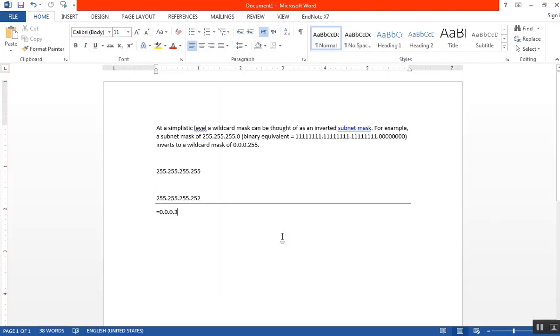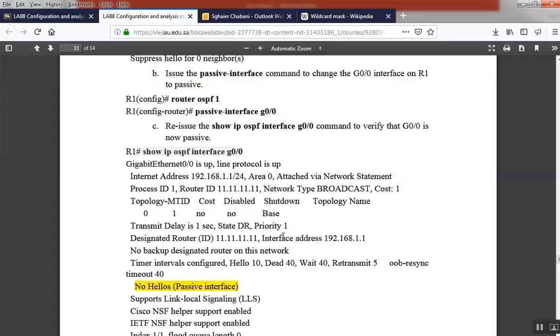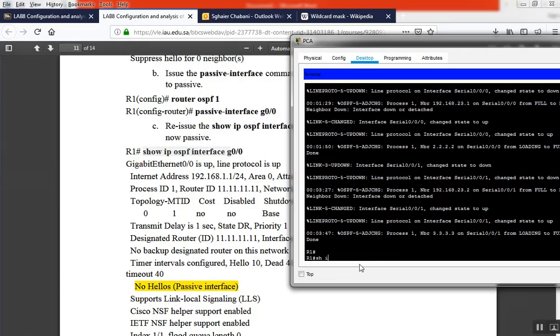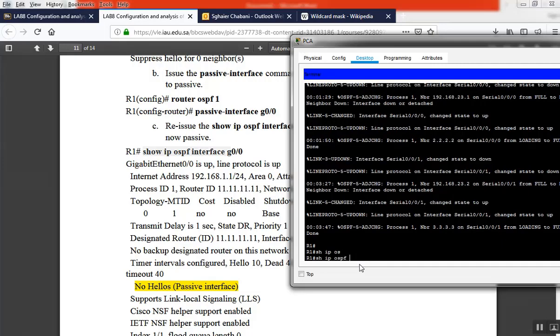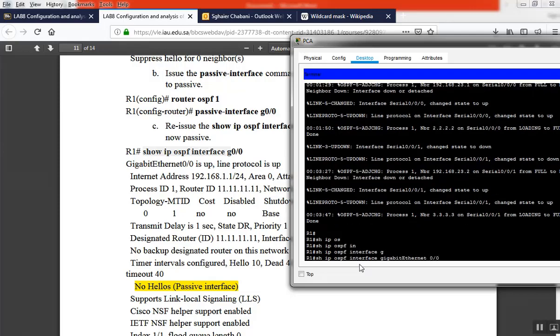Enable, then show the OSPF interface, for example on this interface.